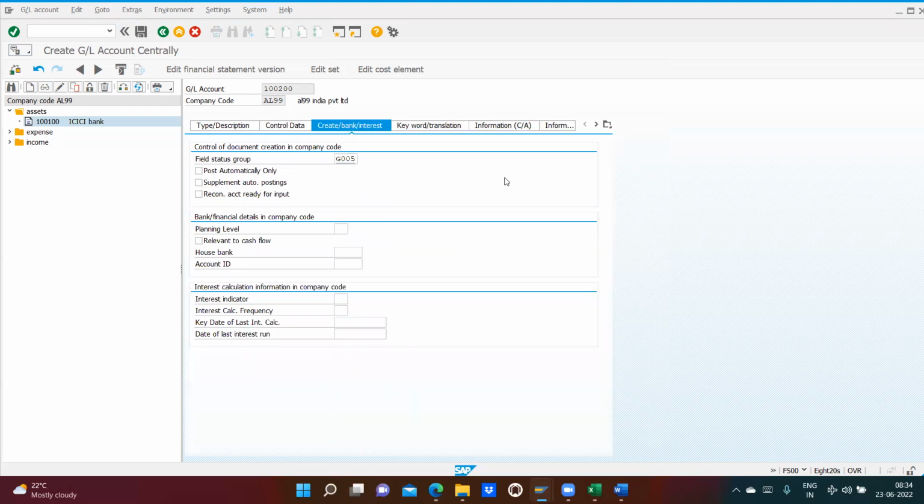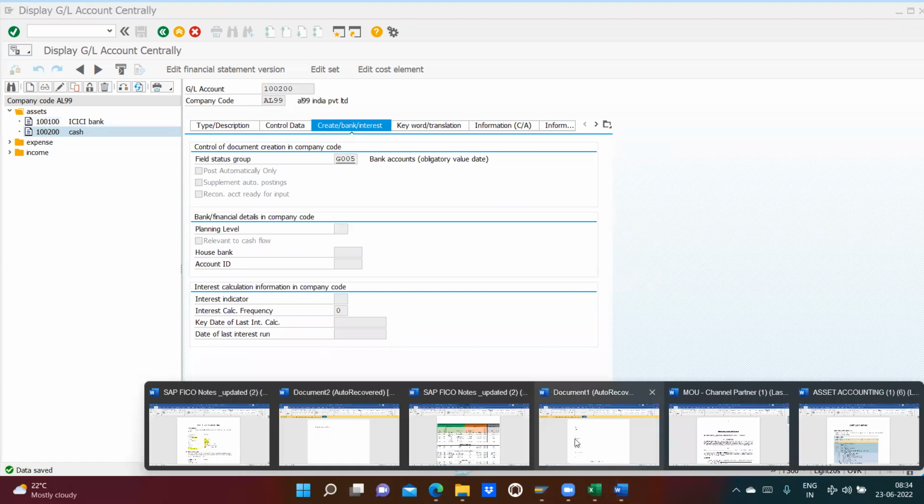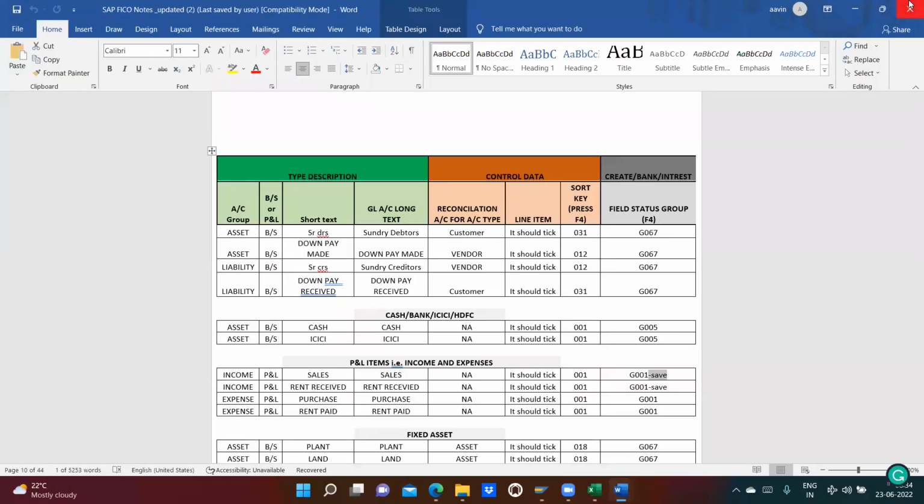Clear? Guys, clear? All right. Please practice. Now it looks easy. Create some chart of accounts and create more and more GL accounts. Create them in your company codes and keep them ready. I have given you two examples: profit and loss and balance sheet. Once you know how to create profit and loss, follow the same method. There is no difference at all. I showed you only the cash items.